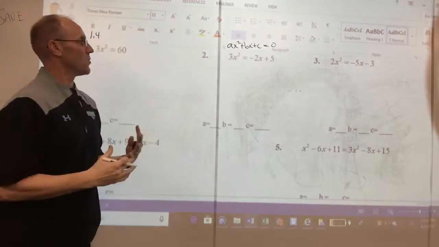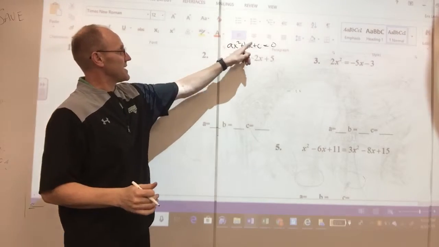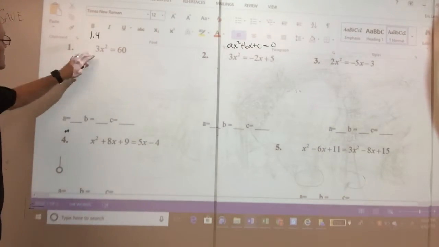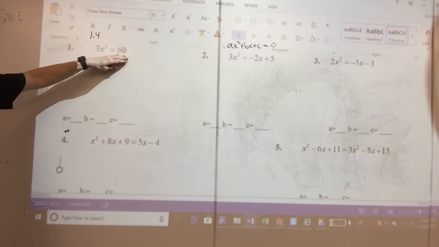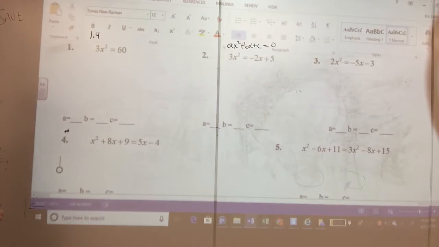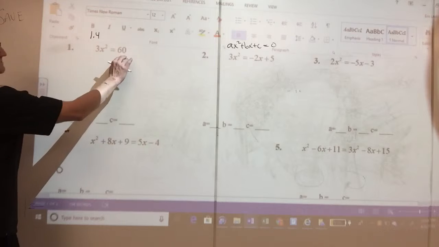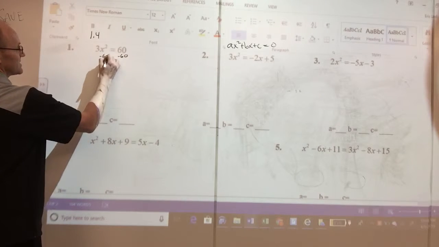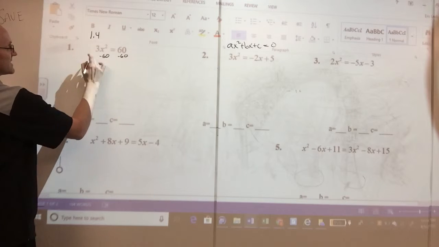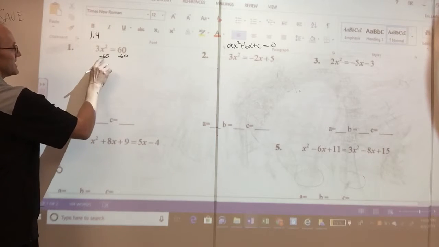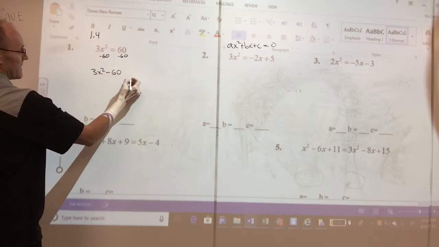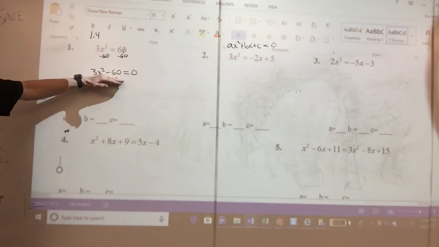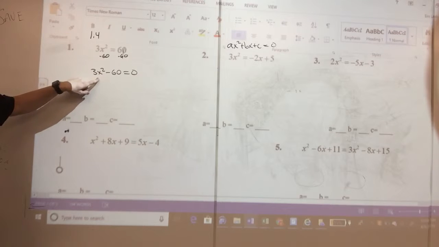That way, once we do that, we can identify what our a, b, and c is, which we're going to need for solving using the quadratic formula. So if you look at this, in order to get things moved to the other side, you have to add their opposites. I want this to be 0, but I don't want this 60. So I need to add its opposite to both sides. In this case, I have a 3x squared, and now I have a negative 60. And these will cancel out. These are not like terms, please do not combine them, just leave it just like this.